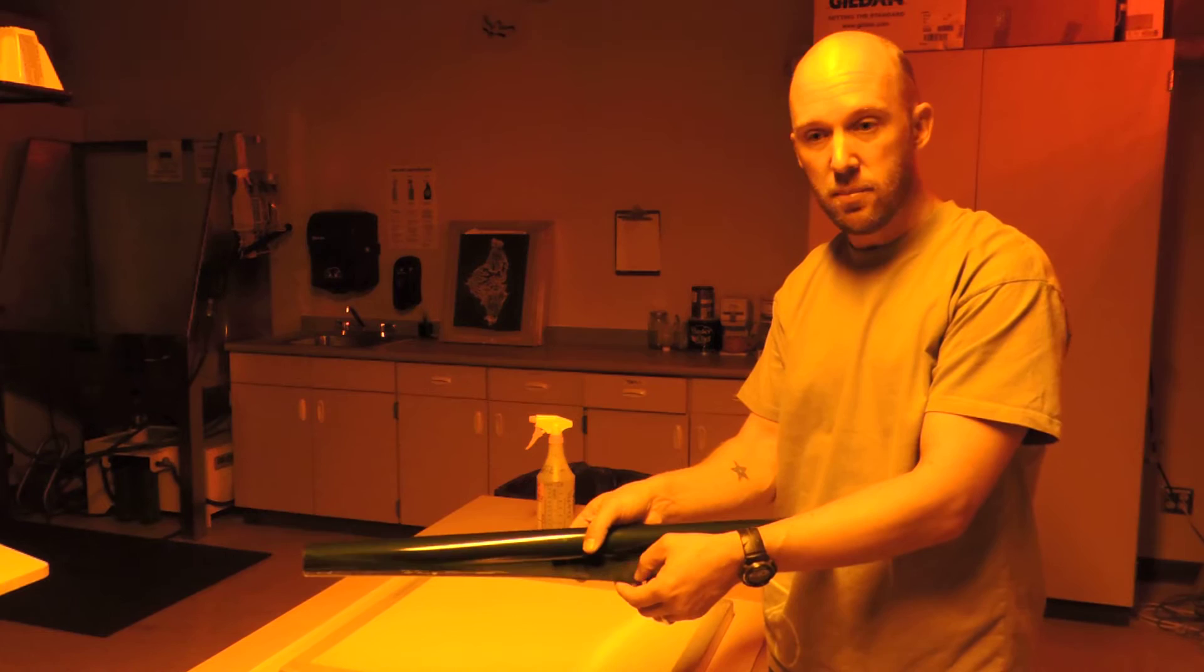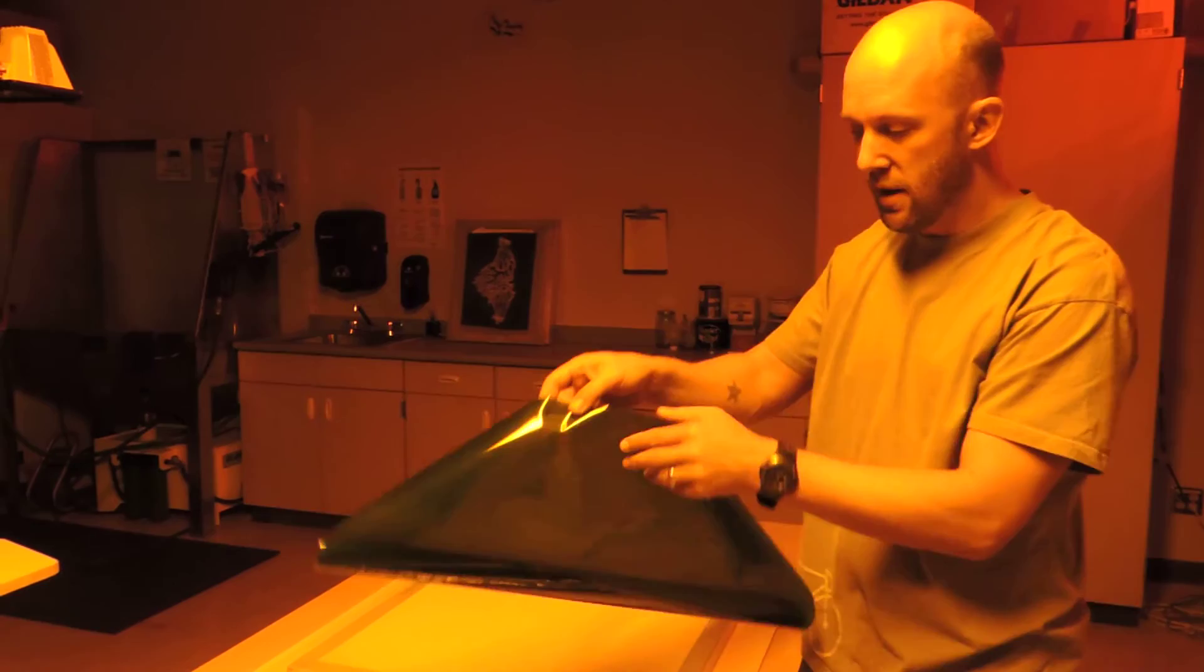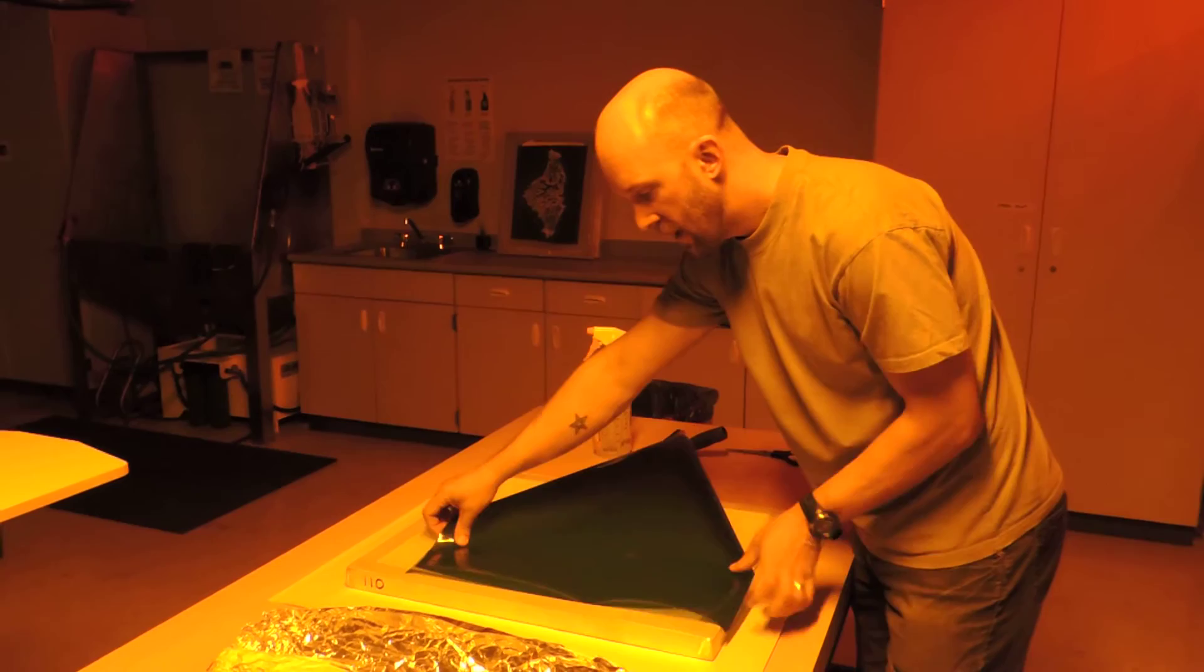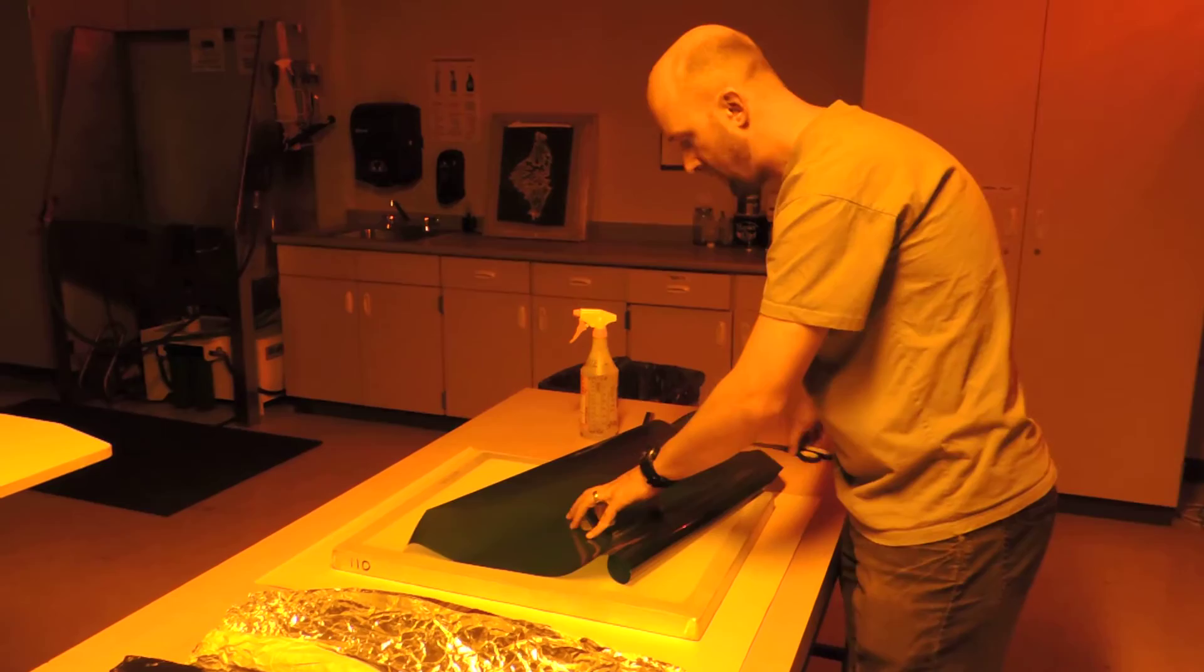Make sure your hands are dry, not wet, because if you have wet hands it is going to start making that emulsion come off that plastic. So we need to measure off to make sure that our emulsion is first off big enough to fit on our screen and big enough for our image as well.